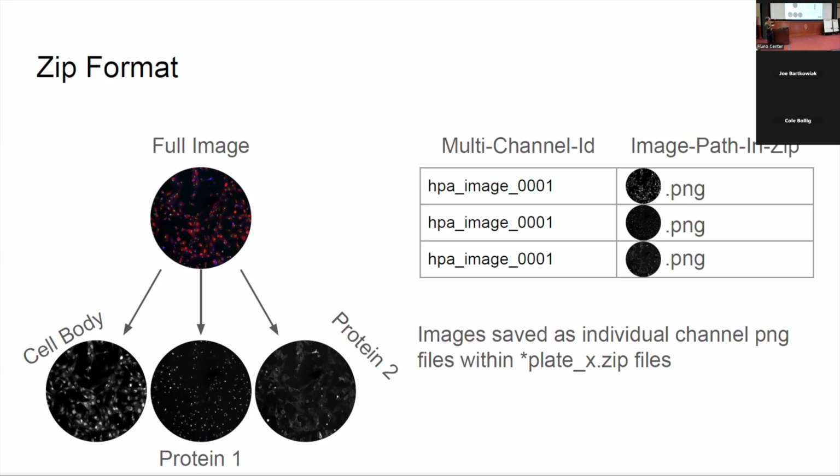So for this study, this picture is IDR88. It was in the bottom right in the last slide. And the first channel of it is just a stain over the cell body. And then the 2 other ones are different protein markers that they use to identify the differences in the picture mostly. And so these are individual PNG files in this zip file with no compression. And then we also have metadata that's associated with this so that we can really easily collect those 3 images from the zip file, package them together, and do multi-channel inference and stuff.